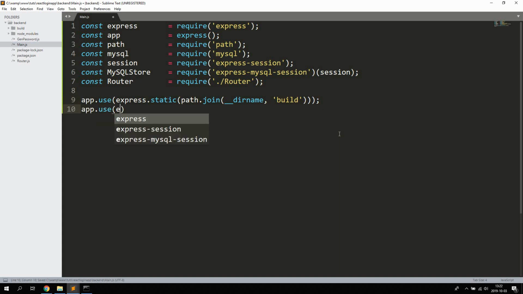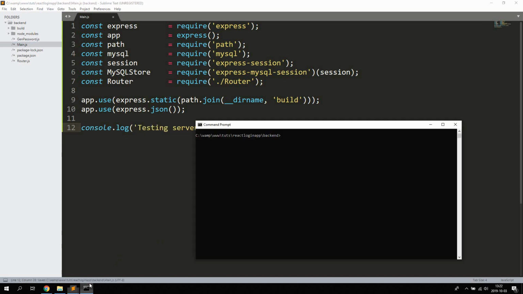And we're also gonna need app.use express.json, so we can use JSON to post data back and forth to the front end. Now let's write console.log testing server. Let's go ahead and try npm start to start it. So yeah, everything's working all right.